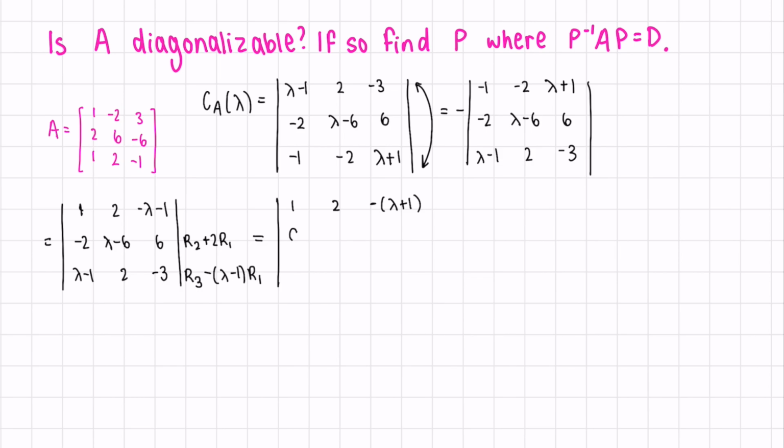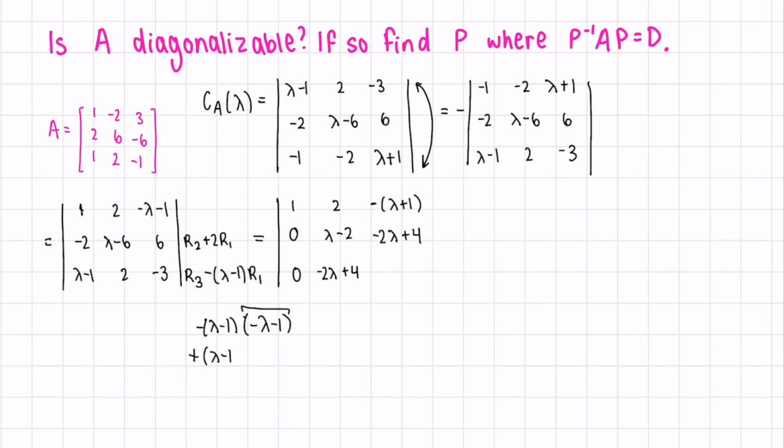In the second row, we'll get 0, lambda minus 6 plus 4, then minus 2 lambda, minus 2 plus 6. On the bottom, we get 0. Let's apply the negative sign in, so we get negative lambda plus 1 times row 1, which is times 2, minus 2 lambda, plus 2, and then plus 2 again, so plus 4. And lastly, what is negative lambda minus 1 times row 1? We can factor out a -1 from this term. Then we'll get positive lambda minus 1 times lambda plus 1, which is lambda squared minus 1. Minus 3 plus this.